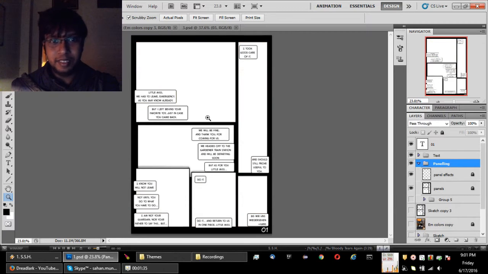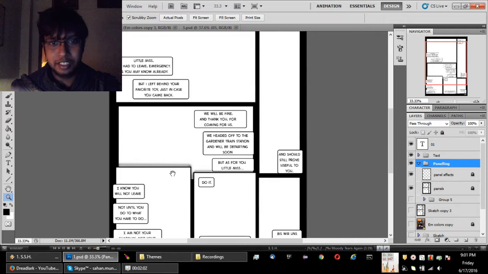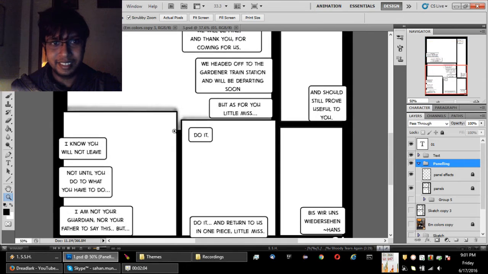Okay, let's start off with the paneling. In this chapter, I started getting a little crazy with the paneling. So instead of the simple 3 lines, I just added different things. Admittedly, some of them are not that thought out, or I just wanted to try out different layouts for panels. And here I tried something new. On top of these normal traditional panels, I added these.